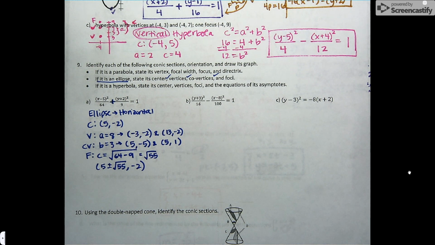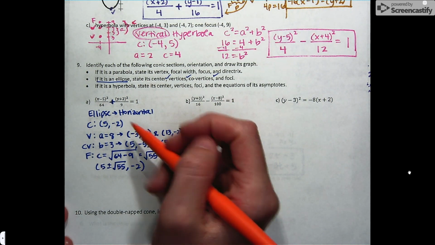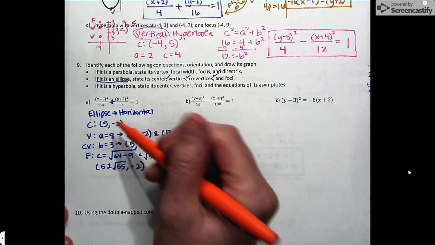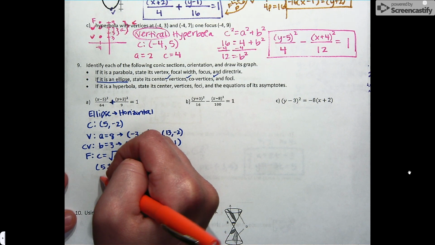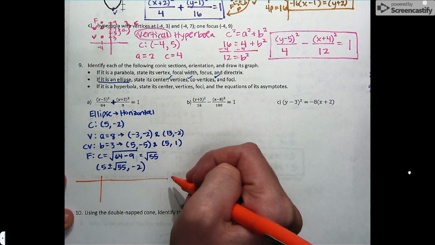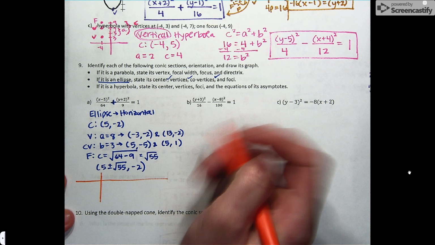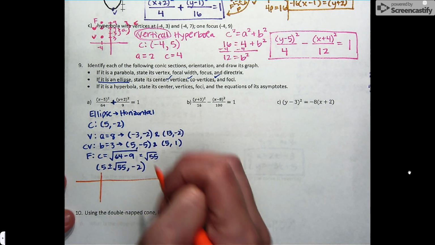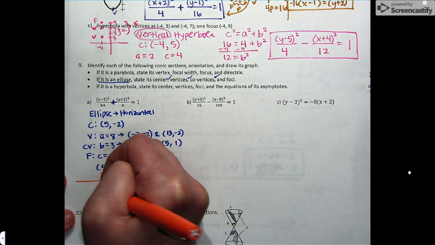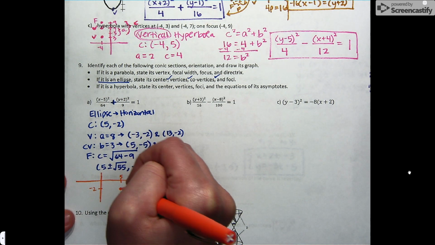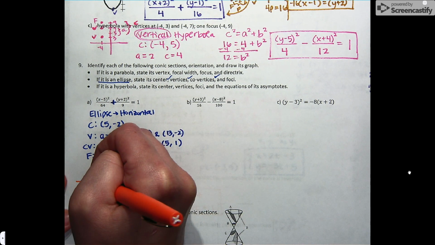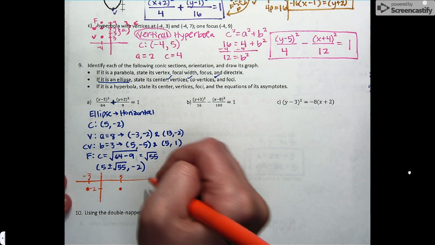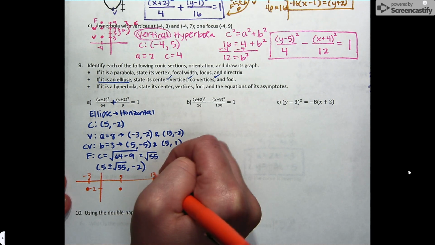So now that I found all that information I can graph. Let's see, x's are pretty much all positive except for 1, -3. My y's are all negative except for 1, -1. So it's pretty much going to look something like this. So let's see, I have 5, comma, -2. So I'm just going to be lazy since I have to go all the way to 13. Just call that 5 and this -2. There's my center. Then I'm going to have -3, comma, -2 as a vertex, and then 13, comma, -2.